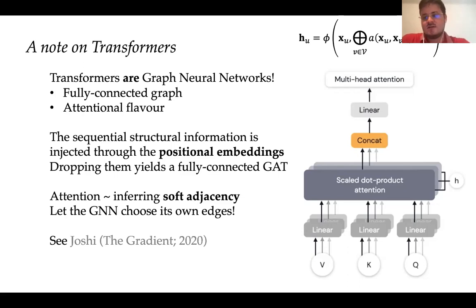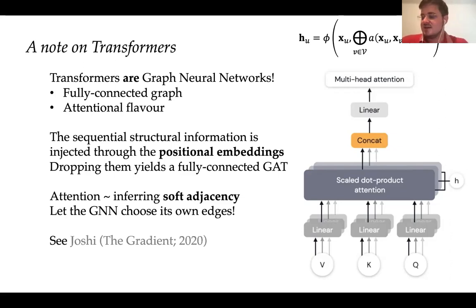And the thing which might seem confusing at first is transformers were originally proposed to model text, like sequences. So how does it make sense to apply them on a graph structure? Well, the way in which the positions in the sequence are injected into a transformer is not done through the computation of the neural network. It's done by adding extra features, okay? These so-called positional embeddings, which are a complex combination of sines and cosines, tell you what position this node is in the original sequence.